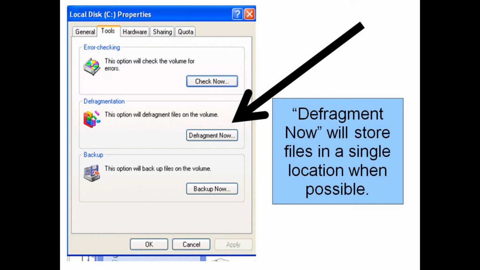Over a period of time, your computer becomes heavily fragmented. And when it's heavily fragmented, it has taken up extra space on your drive, and it might take a little bit extra time for a larger document to open. Now, the solution to this is to defrag. Defragging your drive will not only speed up your loading of documents, but it will also save disk space since it's packing everything together in a common location.